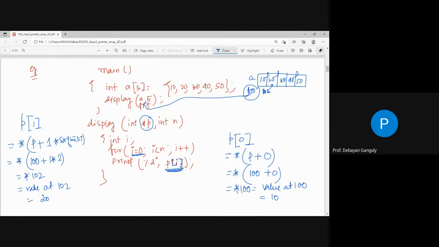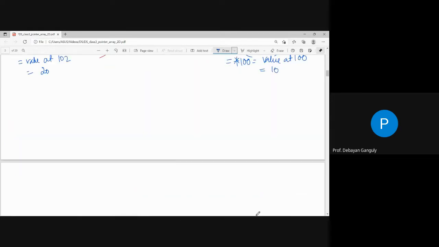Whenever you declare an array, say I have written an array, this is the corresponding array. The name of the array is a, the elements are 1 2 3 4 5, and I am taking the base address as 100. This is integer data, so 102, this is 104, this is 106, this is 108 locations. Now if I want to access, the index is 0, index is 1, this is 2, this is 3, this is 4. Say I want to access the element a[3], then internally it will be accessed through the pointer.